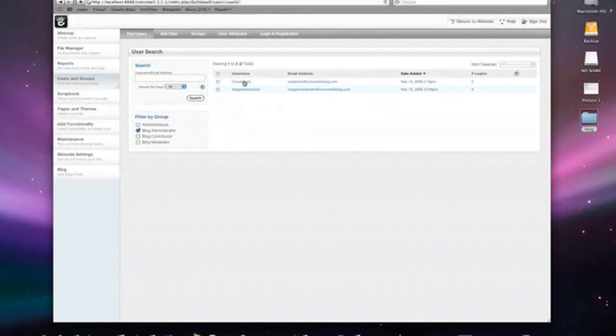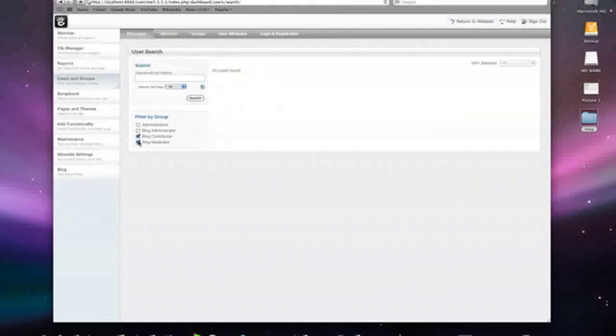The super admin user actually also has all the rights that a blog administrator does have, I believe, except for the actual posting to the blog page. But again, in hindsight, now that I think about it, I believe it is set up so that if you're the admin, you can do anything in the blog without essentially being in the group. These groups are not inclusive, so if you have someone that's a blog administrator and you need something that's a blog contributor, you would want to place each person in the least permissive group, coming up the food chain from contributor to moderator, then finally to administrator. So you see I have blog moderator and blog contributor.